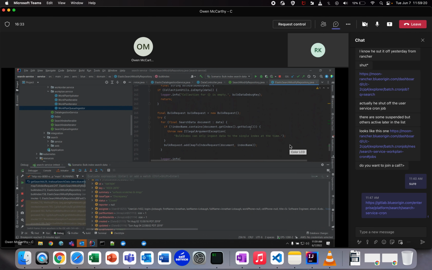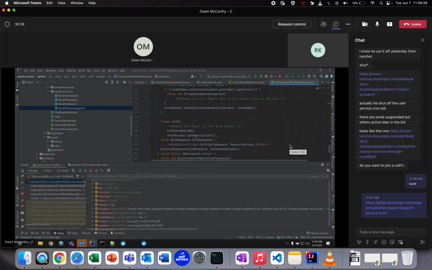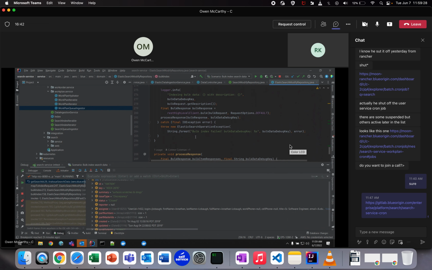Yeah, I'm just trying to see if there's any SQL at the end of this. Right. No, they're adding the map to index request document. So what's the document? Response equals REST high level client. No, I think you're going too far. What's the document? Go a little bit up. You see where we're sending the document, bulk request dot add, and then we have map request, and then we have document. We don't care about map to request, but where is document coming from?